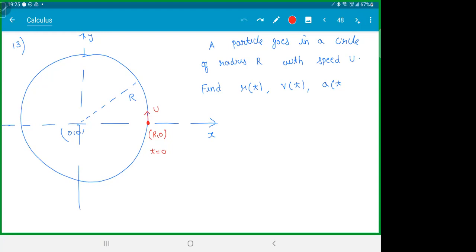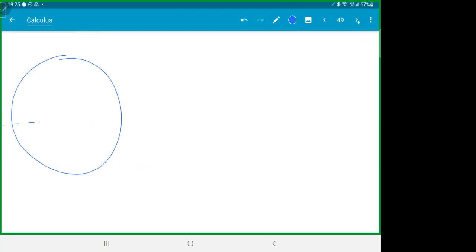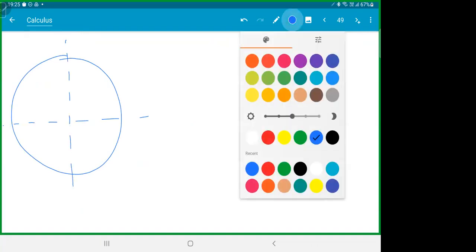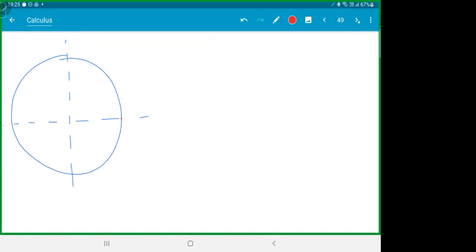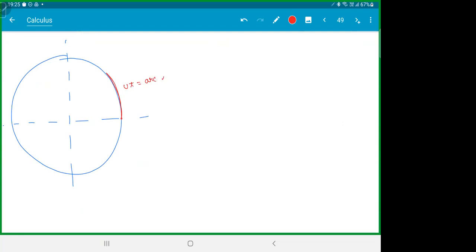Anyone got the angle as function of time t? Right, Aditya. In time t, how much do you travel? If you're going with speed u, in time t, how much will you travel? Anyone? UT, right? This is the distance traveled. So this will be the arc length. And this is the radius. This is theta. So what is theta? Theta is arc length by radius, which is nothing but UT by R. There. That is how you find the angle.